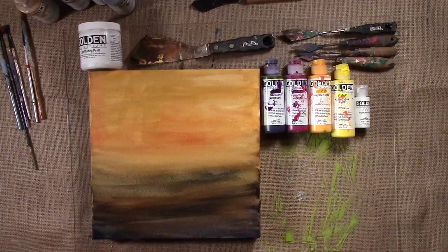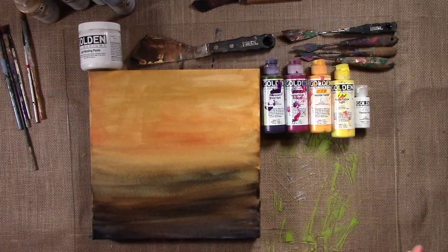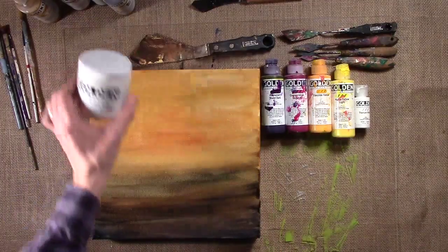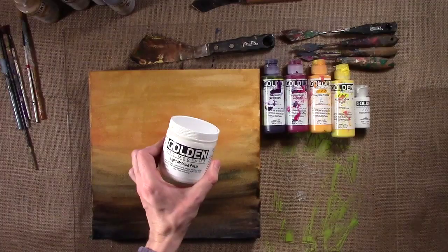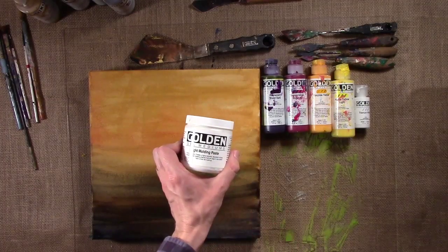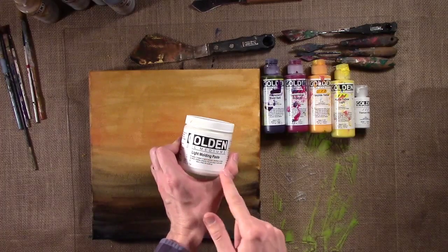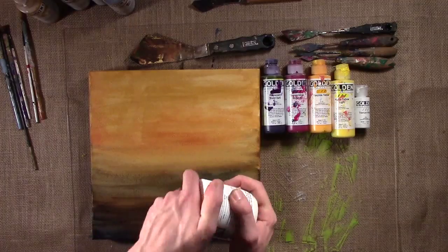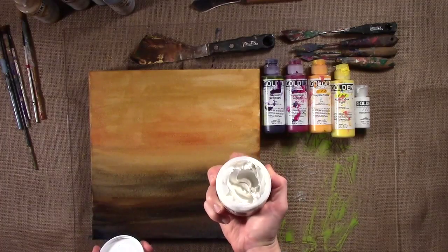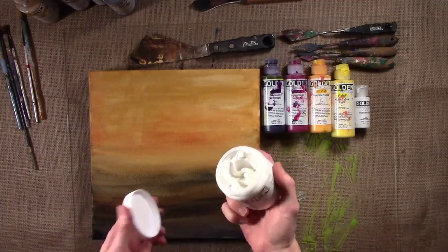And we're back. I've gotten rid of all my brushes and all that kind of stuff, cleaned that aside. What we have here is the canvas, just how we left it. I have my almost brand new, last used in Abstract Painting One, Golden gel medium. Technically, I don't think this is a gel, however. It's light molding paste, more of a paste. The difference being that it's fluffy and white and it dries white. It does not dry clear, that is if you don't put any color in it.